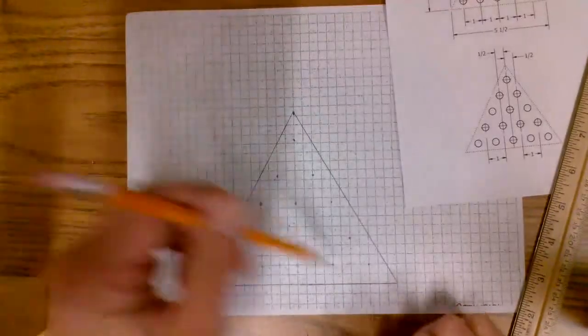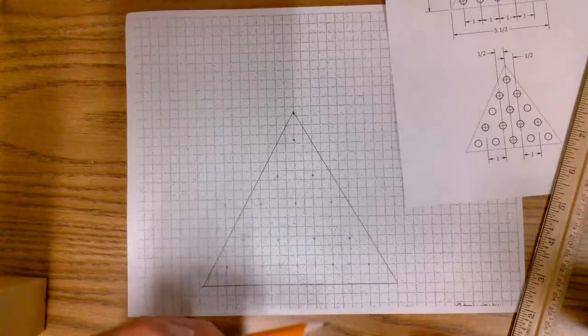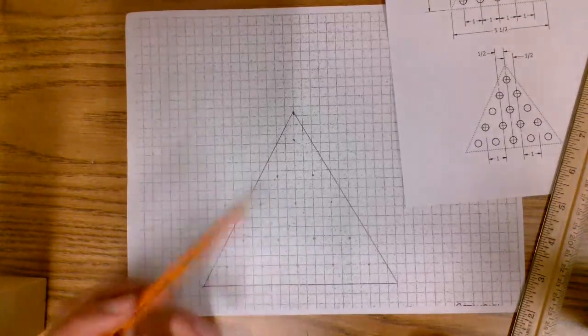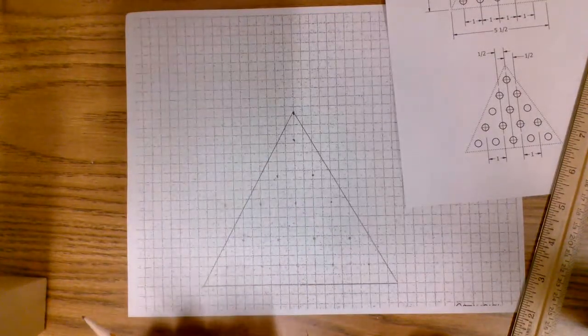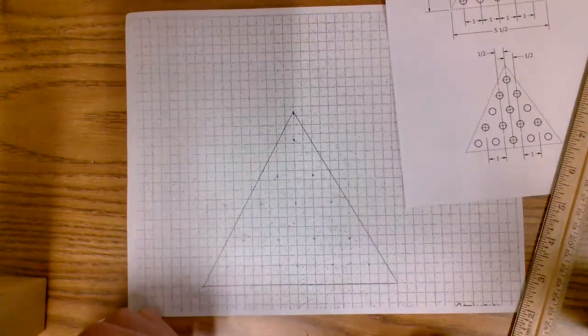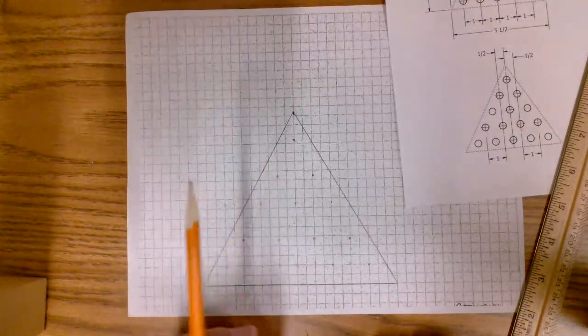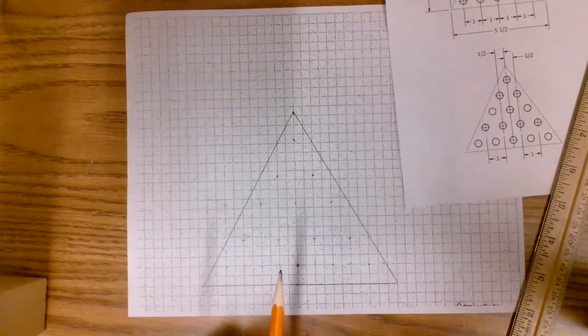Then you're going to project this up or project this over to get your second view with your projection lines, object lines, hidden lines, and you'll be off and running. I'm going to point out a few other tips in class, but this is how to do the basic triangle game.